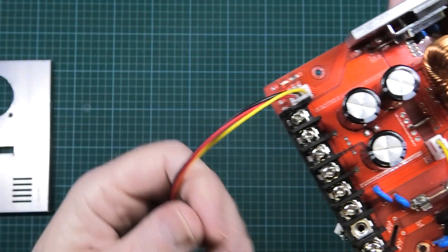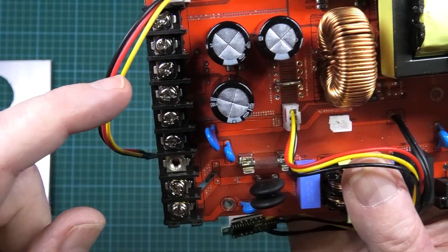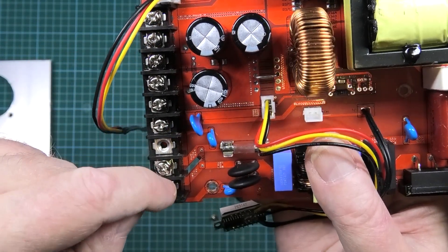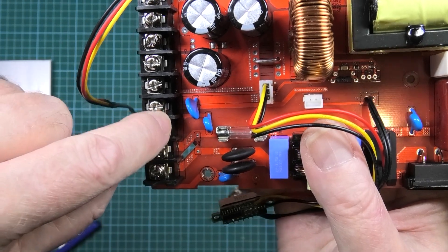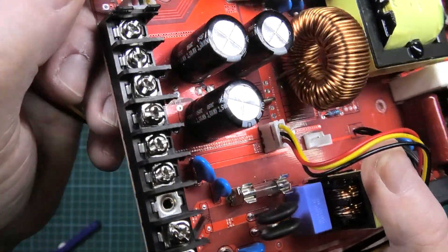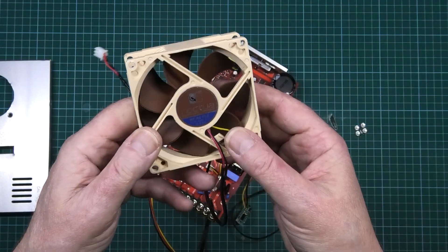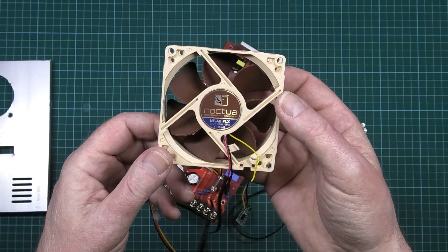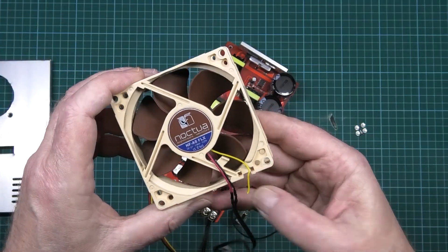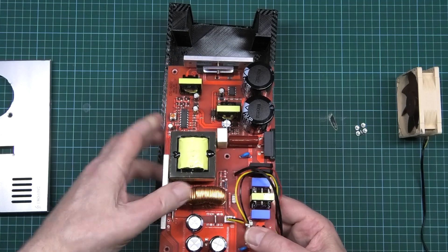You also need a 5k on the variable current part. The other thing you need to do is cut the output wire tabs, because the wires are going to be coming out the back rather than the front of the case. Just get some side cutters and cut them - they don't snap off. For the fan, I've got a Noctua 80mm fan. I chose a Noctua because I had one, and 80mm because I had one - I could have used 100mm; 120mm is just too big. This is a three-pin Noctua and I'm just not using the sense wire.